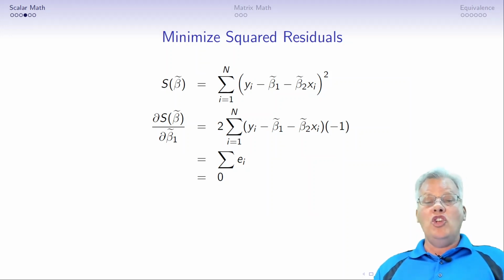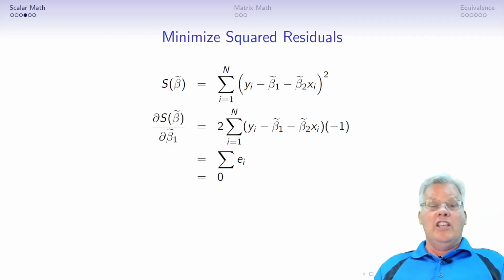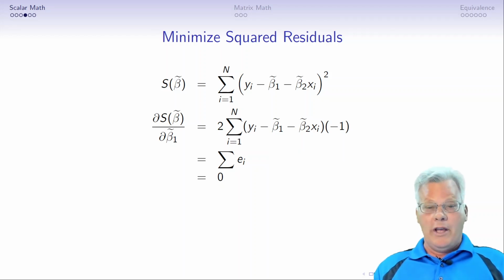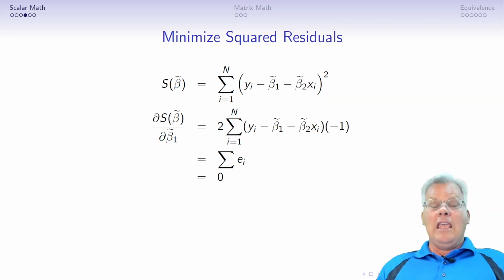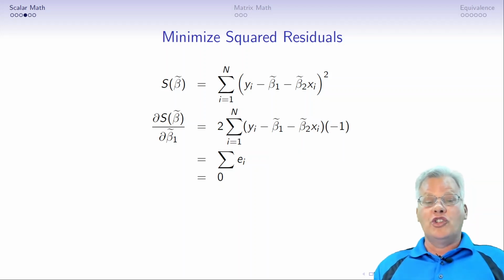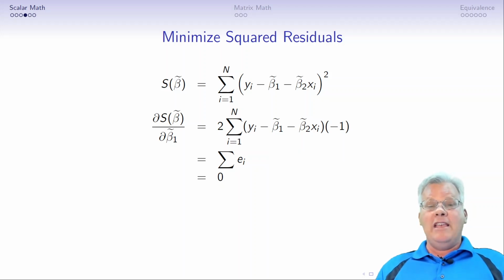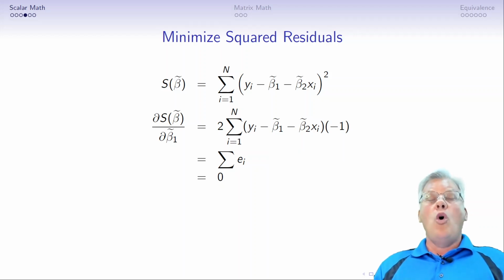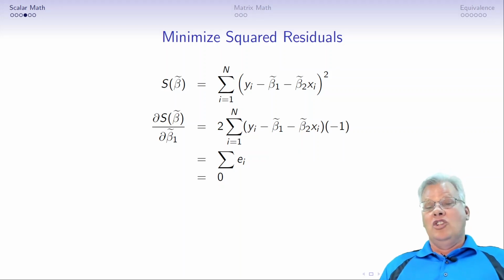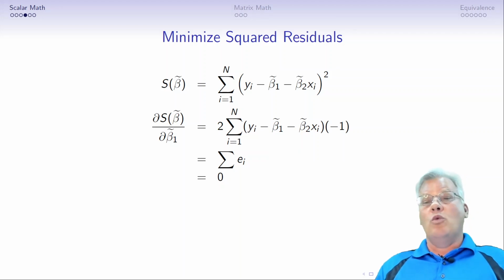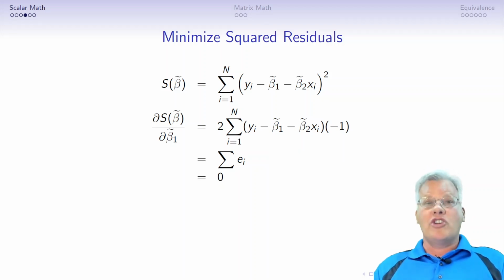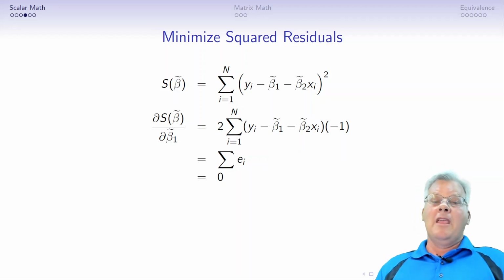So if we are going to do that, what we of course will do is differentiate the sum of the squared residuals with respect to beta tilde 1 and with respect to beta tilde 2. If I take the partial derivative, you remember a partial derivative means I'm differentiating this expression with respect to beta tilde 1, holding everything else constant. So I'm treating beta tilde 2 as if it were a numeric constant when I'm taking the partial derivative with respect to beta tilde 1.